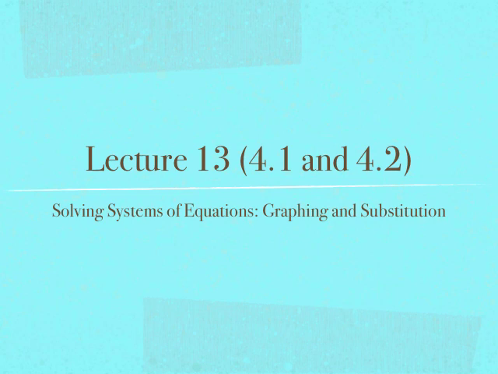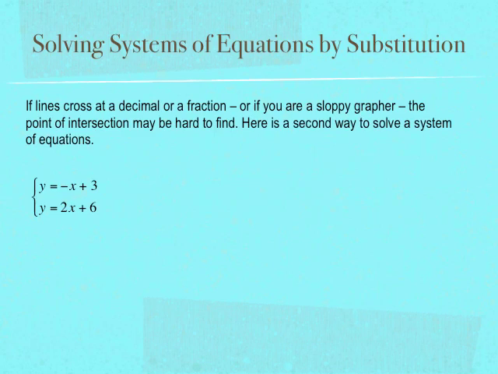Right, now we will do section 4.2 from the book. This is solving systems of equations using substitution. So now, like I mentioned before, solving by graphing is not the most efficient way to solve a system of equations, especially if you have a fractional answer. That would be very, very hard to find, or if you have a hard time graphing carefully.